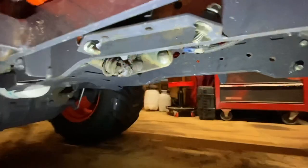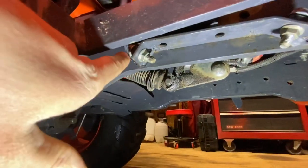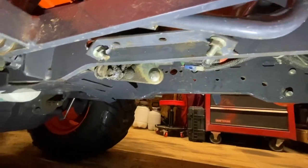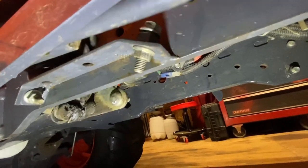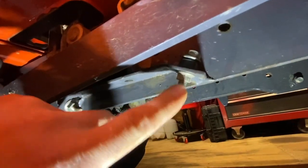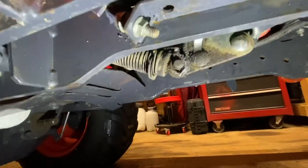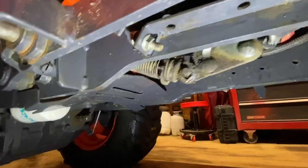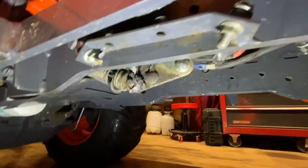Here are your pedal stops — it's a 13-millimeter bolt head with a 12-millimeter nut, and you've got one here for each direction, mounted to a bracket welded to the frame. As you push the pedal forward, a stopper on the side of the arm stops on top of that bolt head, limiting forward travel. To adjust forward speed, you bring this bolt as far down as you can, and that allows the pedal to travel further down giving you more speed. Same thing for reverse — tighten that bolt inward so it's flush with the bracket, and that allows your reverse pedal to come down farther for more speed.